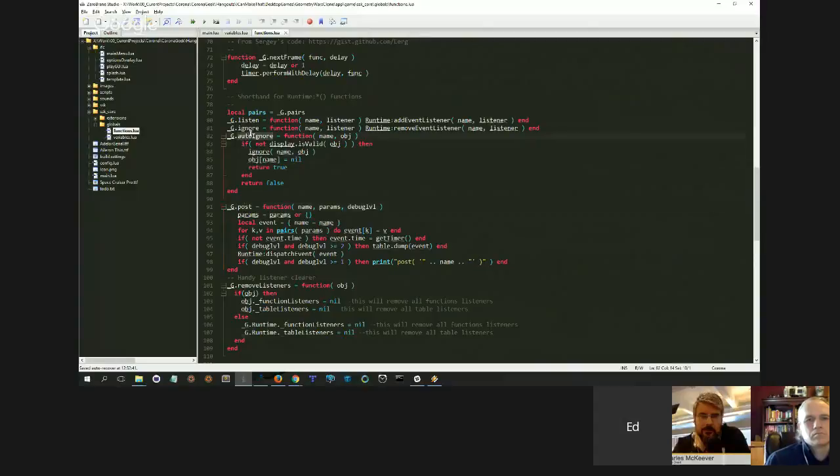And it's shorter. And then auto-ignore, which is my big dog addition that I put in there. It is a function that, when run, says, is this object still valid? Oh, it's not? Well, then stop listening for this event and return true, which means that I ignored it. So I put this little statement at the top of my interframe listeners, because I have the habit of starting an interframe listener on a display object and then removing it and never doing a runtime remove event listener. I prefer to just let it clean itself up. So this is sort of one of those lazy programming things where people in the past have said, Ed, you're doing it wrong, it's evil. And I'm like, yeah, but it's so easy and I love it. So I'll just do it this way anyways.